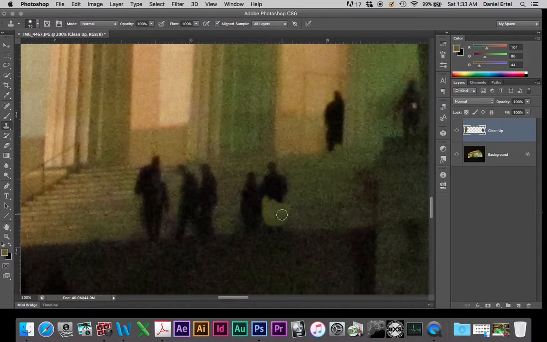hold on, that's not working the way it's supposed to. Oh yeah. Okay, so if I click up here, it'll continue to be that distance from the brush. I was thinking the wrong thing. Alright, but a lot of times when I'm dealing with this kind of stuff, I sample an area, but I'm going to want to use that area in different places. So by turning align sample off, no matter where I click, it's going to keep my same sample area. So I'm going to undo all that.